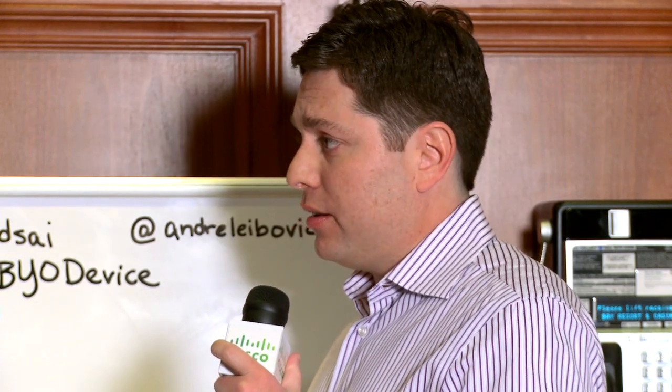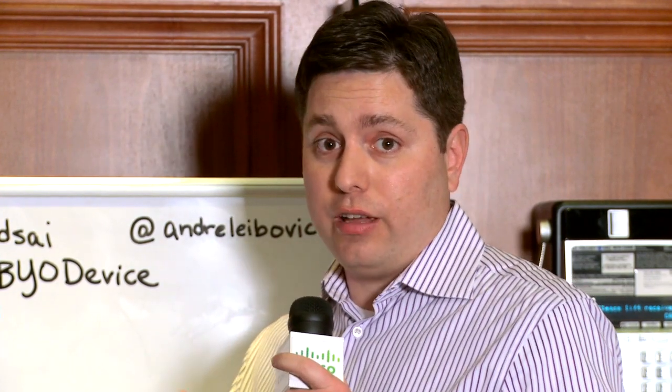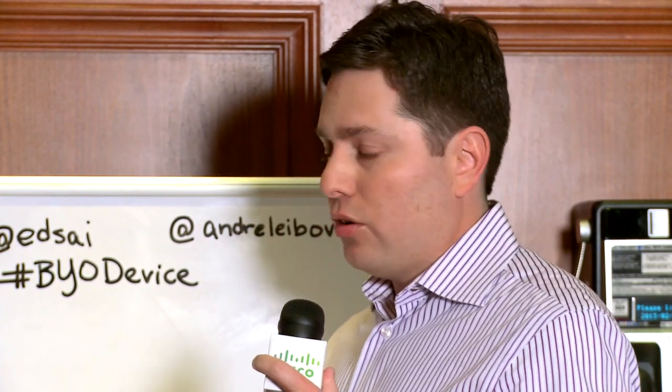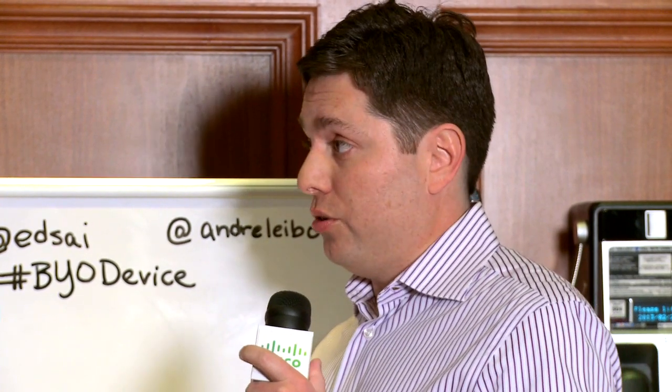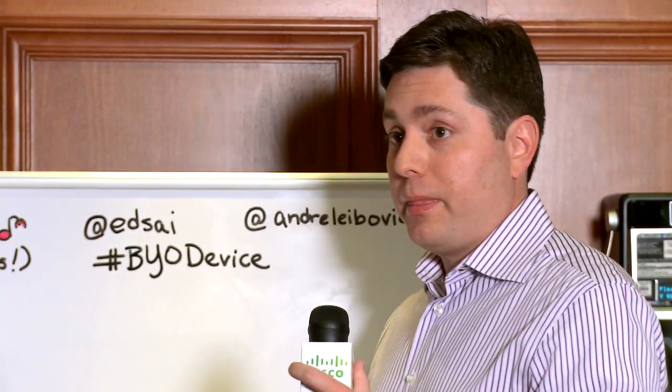Something else that's very interesting that they're pointing to is the MDM and MAM market, mobile device management and mobile application management, to allow you to effectively manage applications and devices remotely for your employees. This is something where the market itself is about $180 billion over the next 4 to 6 years. So I expect many different companies trying to target this market and strive in this new world where mobile device and remote workforce are becoming more and more important every day. Cool.